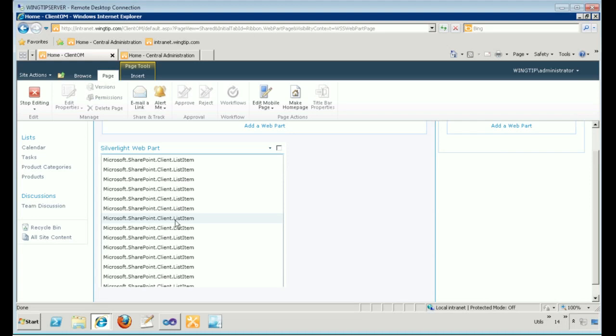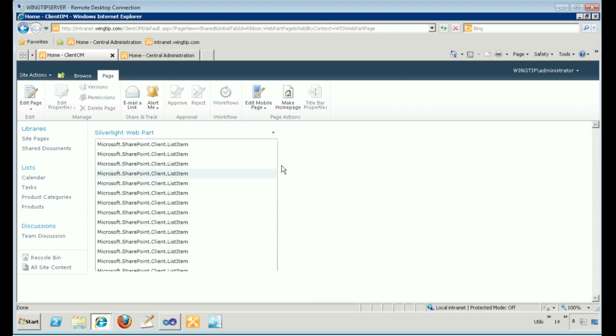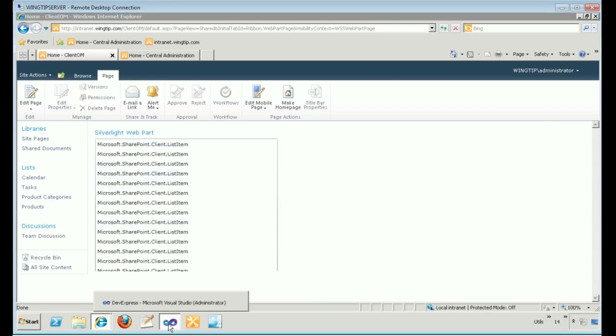The reason it's not showing all this stuff is that the object I passed in doesn't have strong properties, and I haven't built an item template for it. But that's just standard Silverlight development. I just wanted to show you how easy it was to get stuff pulled back. However, one of the cool things is that we're going to go back and build something now with the REST model.